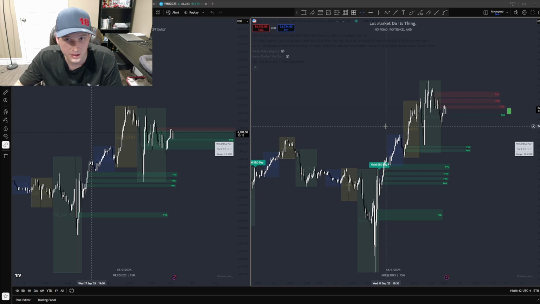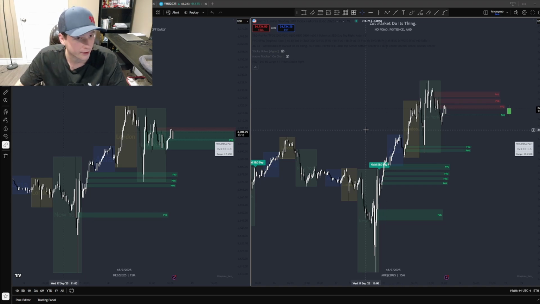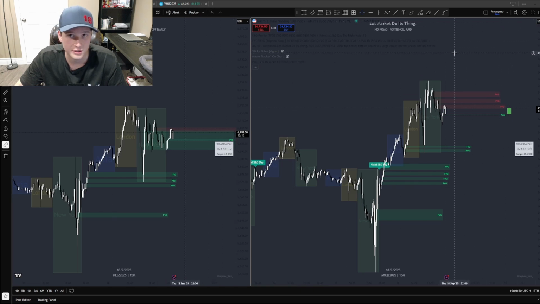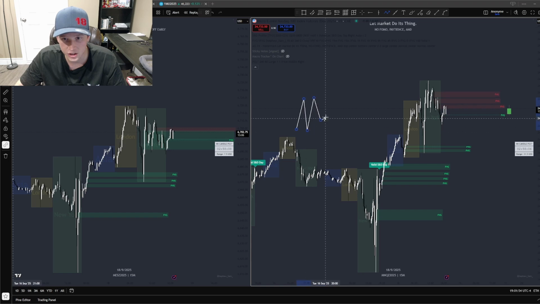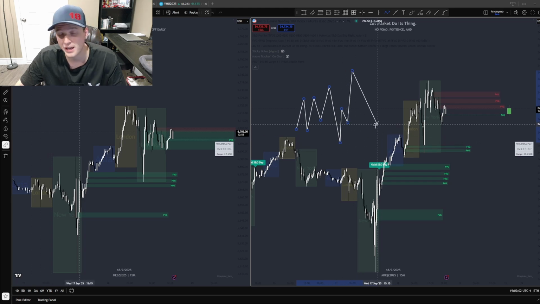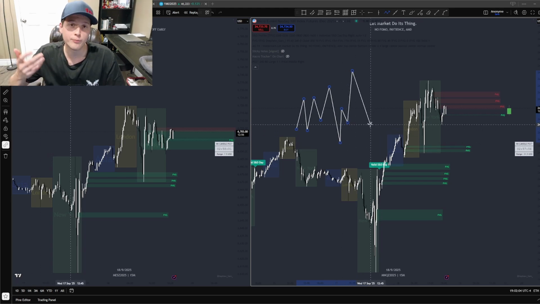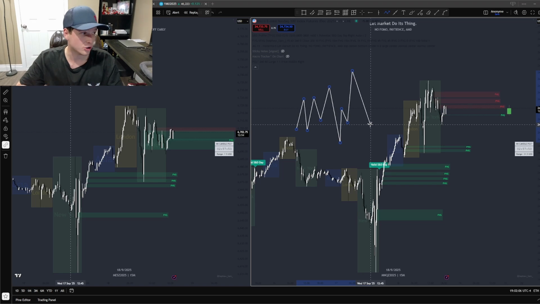It also tells me if there's a search and destroy profile on the day. Usually it says it on the chart, but I don't like that, so I put it in the corner. A search and destroy profile is when the market has an Asia range, London takes out the Asia high or low, and then New York opens taking out a high or a low. You can then expect maybe the other side to be taken. On a probability basis, that's a good indicator.